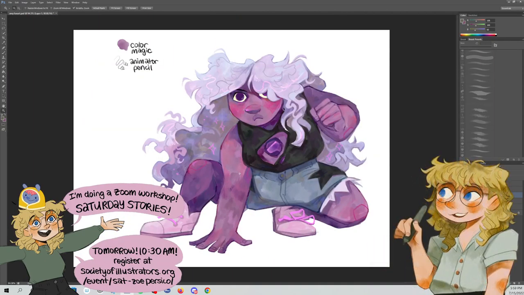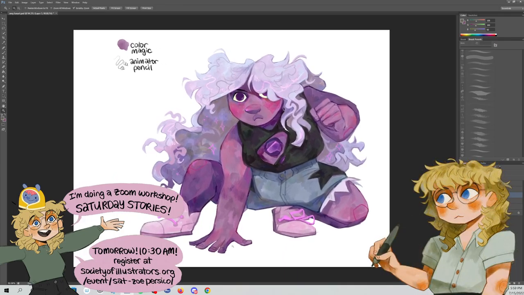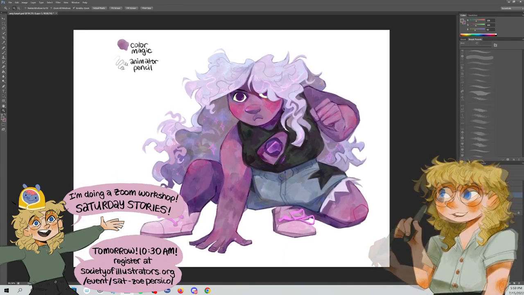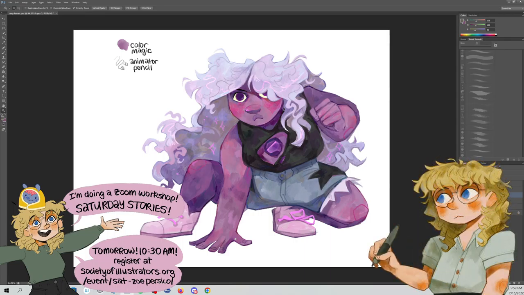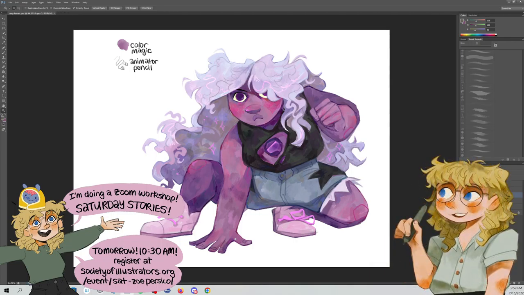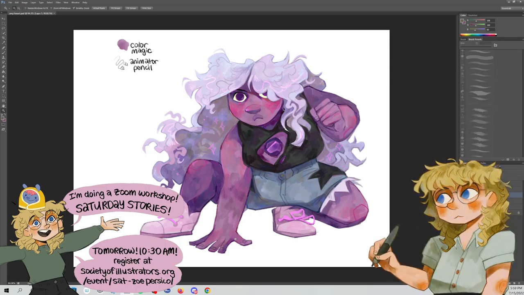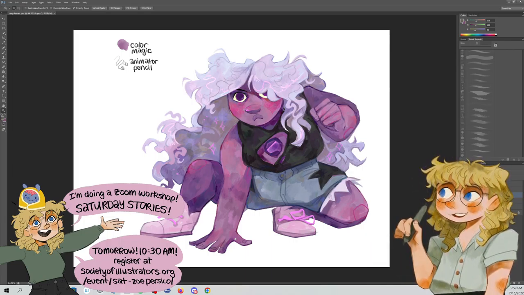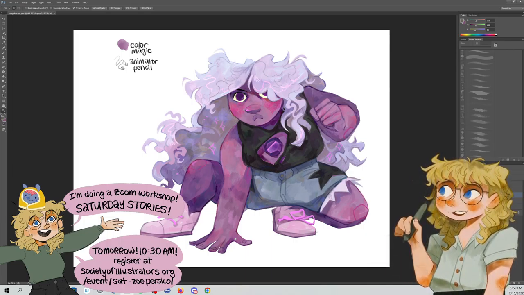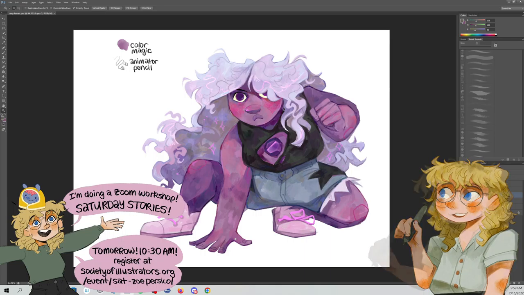How do we feel about this? I like her. I think this amethyst turned out pretty well. She's just so powerful. Alright, yeah, I think I'll just keep this one in a separate layer. Maybe I'll come back to it. I'm feeling pretty good about it. I feel like if I do anything more, it'll possibly take stuff away, or just get too complicated.